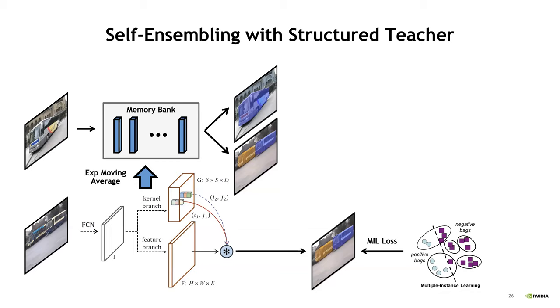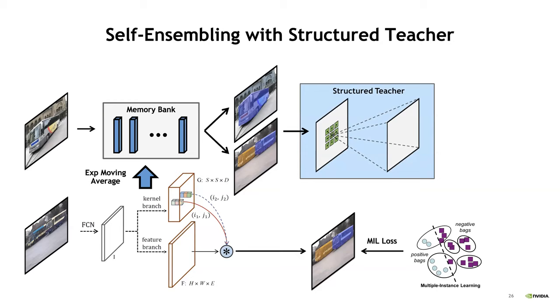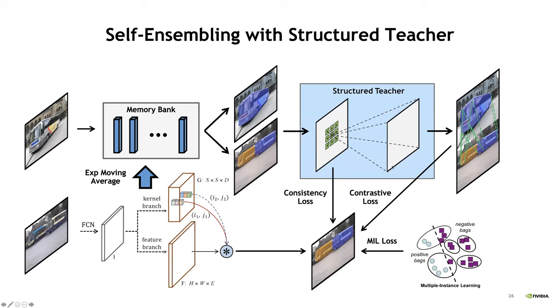And then with a structured teacher, which involves the pairwise Gibbs energy minimization, we can train for this Hungarian matching, or a matching loss. And then we can do self-ensembling. So the whole idea is by incorporating intuitive structures, we want this kind of matching loss, and we want to be able to train on multiple instance learning for instance segmentation. We can get very precise instance segmentation as well as correspondences. So I encourage you to go check out the details in the paper.